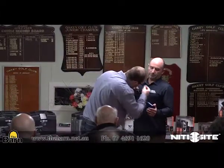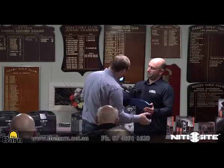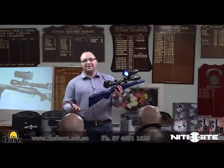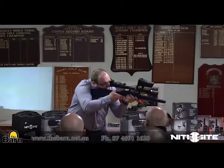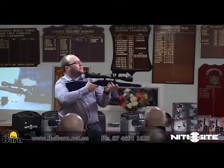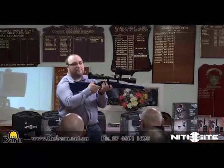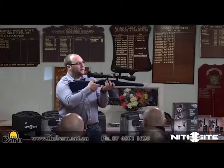Unit's got power. The unit has the screen connected to it. You just turn it on, and as you can see, everything the scope can see is now visible on the screen. I know a lot of you are instantly thinking, well, I can't look through the scope, how am I supposed to hold it? Naturally, as soon as you pick up your rifle, you're down with one eye closed, squinting, which is no good. You'll soon find it's very easy to just lean back, sit up, look at the screen, nice and relaxed. I've got it shouldered, and because I do not need to be behind the crosshair and behind the scope, my head's up, I'm relaxed, and I can shoot all night very comfortably.